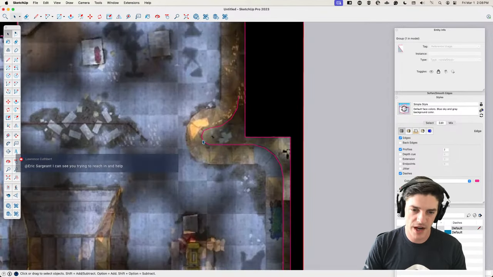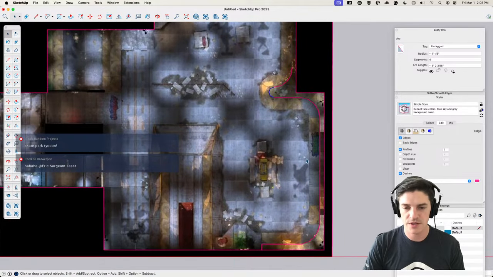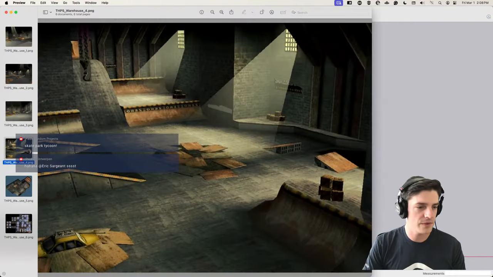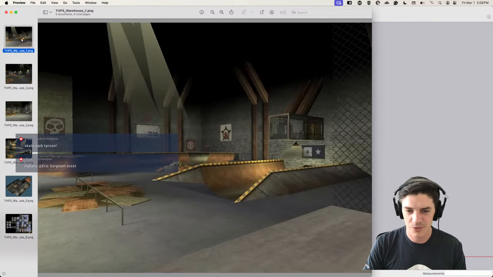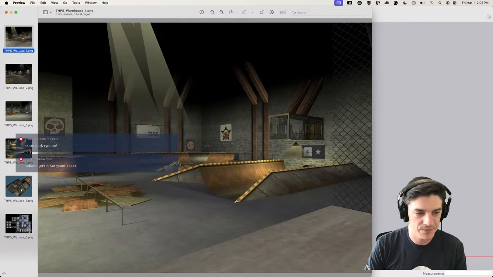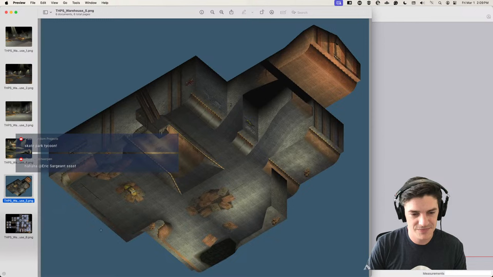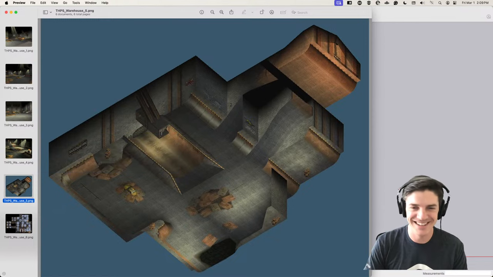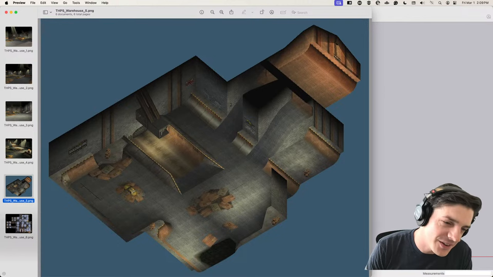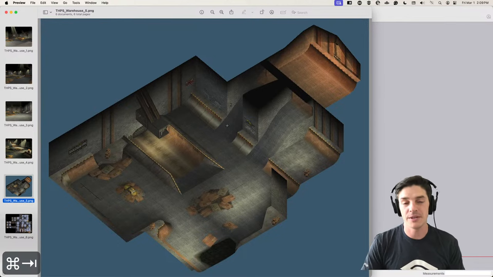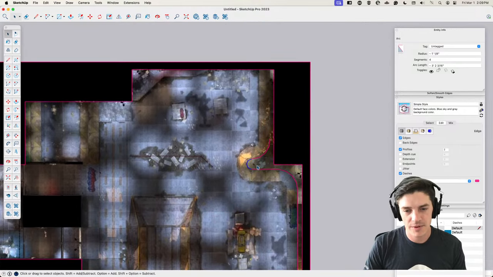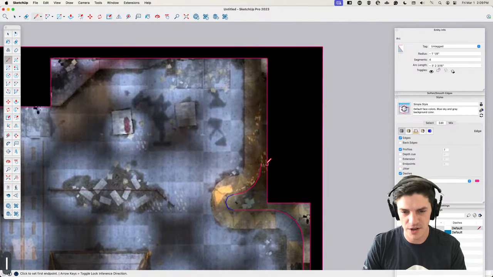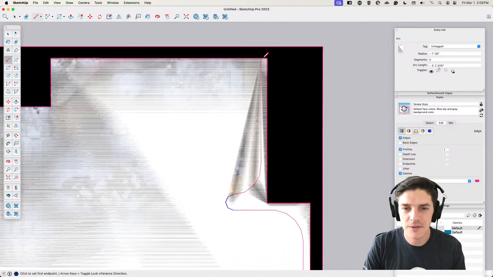So I'm using four-sided arcs here. I was looking at some of the references, let's see if I can pull some of those up. They're kind of blocky, which works pretty well. Definitely not high poly, high detail. Look at that thing. Ooh, boy. Graphics at their finest. Oh, this one's even like 3. But anyways, I'm not doing super high fidelity, just to stay true to the original artist's vision. I think that works.